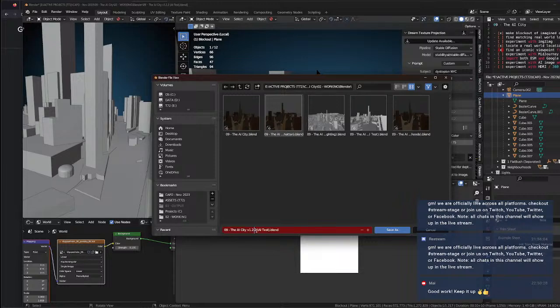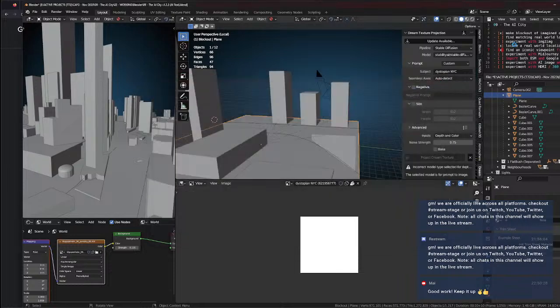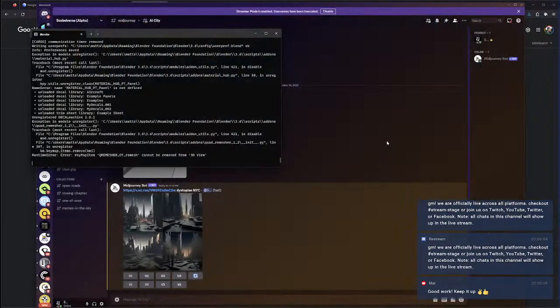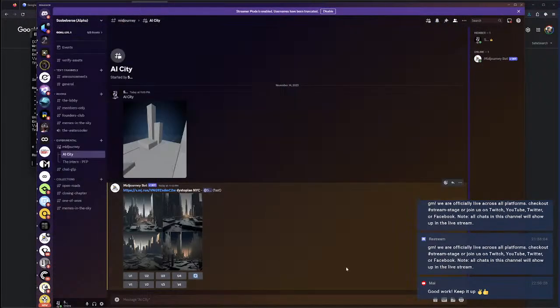It's almost like I ran out of hard drive space. I'm just going to close it and see if it fixes it, or it feels like it's just Blender though. I think it was just Blender.